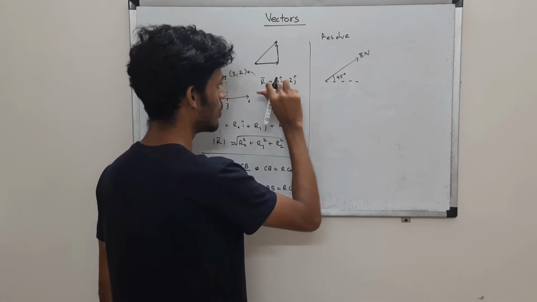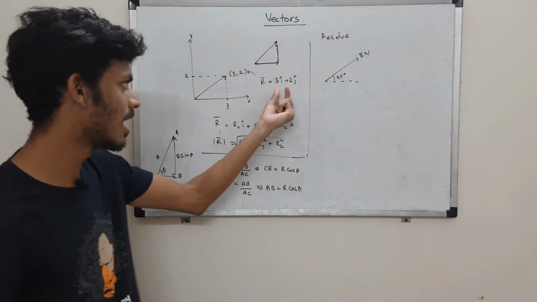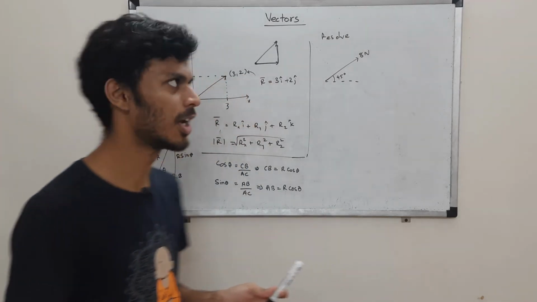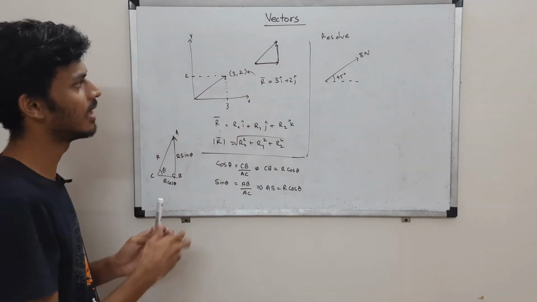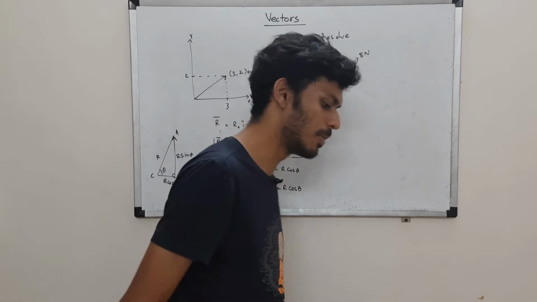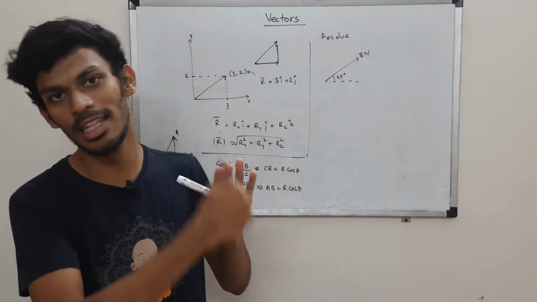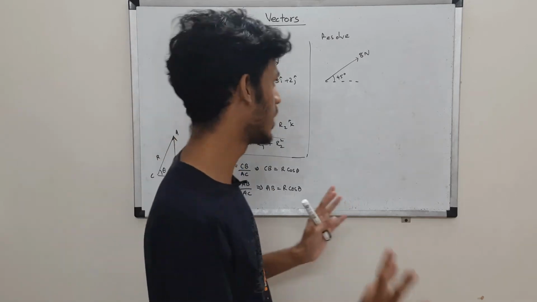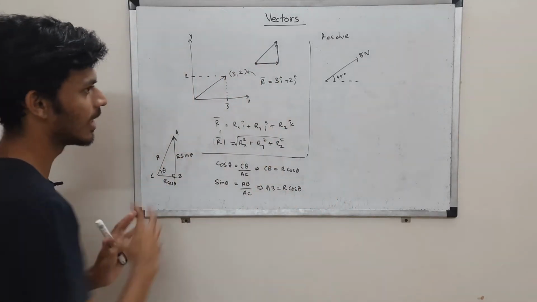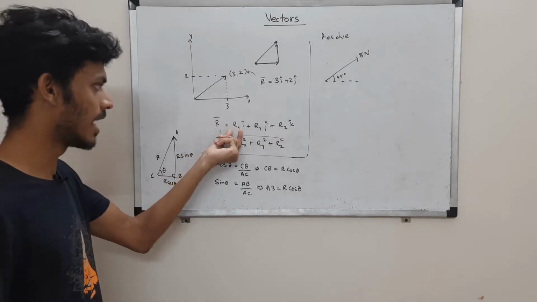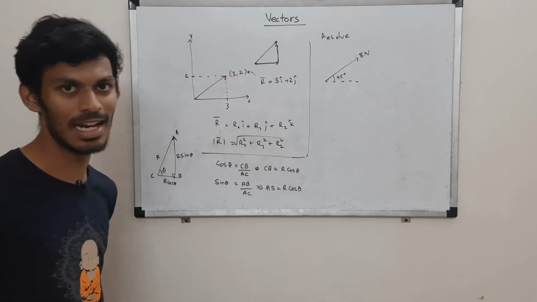They are particular values, and the only vectors are i cap and j cap. In 3 dimensions also you can take 3 points, and in that case it will be moved along the x-axis some distance, then along the y-axis, and then along the z-axis. So that also can be done. In general you can write it this way, right? So you can break a particular vector into its x component, y component, and z component.